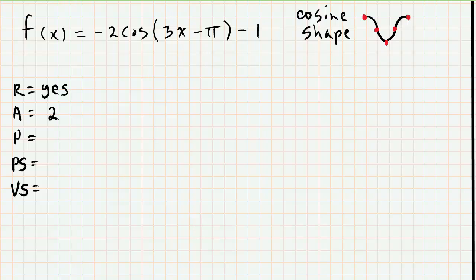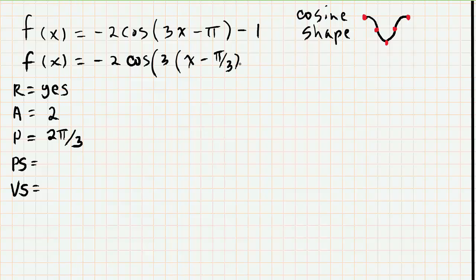We find the period by looking inside to the leading coefficient of the angle. That needs to be divided into the standard cosine period, which is 2 pi. Phase shift. We can do some division to find the phase shift. We can divide the pi by the 3, or what I prefer to do is to factor the angle. Then we'll see the phase shift directly. Either way works fine.